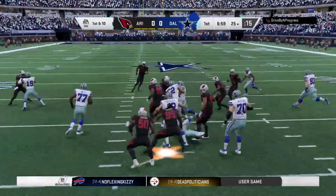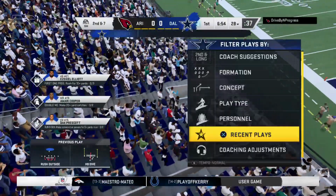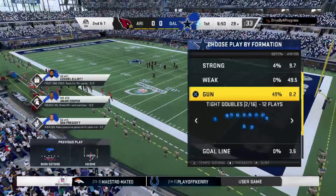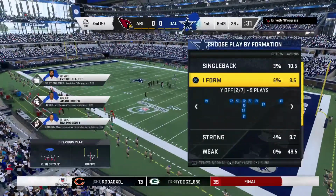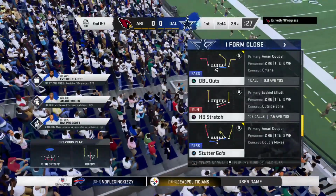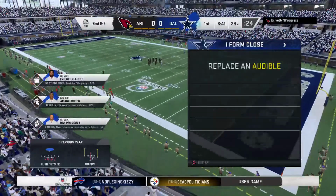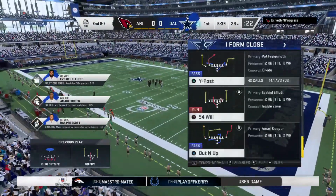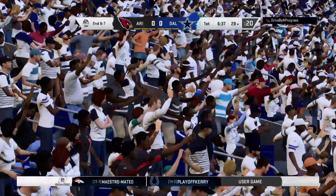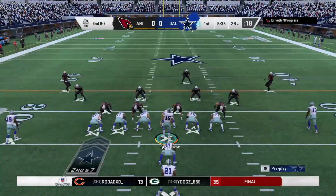Now the first carry for Ezekiel Elliott. Give him 3 there on the first play of the game, and it's second down. They tried a quick hitter inside, but that one was swallowed up because what they're hoping is those big defensive linemen will take the bait and move laterally, and that didn't happen on that play. The last run got 3. Now here's 2nd and 7.